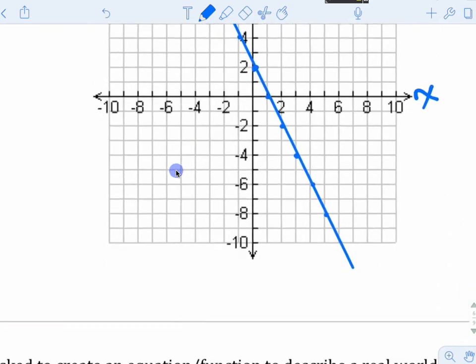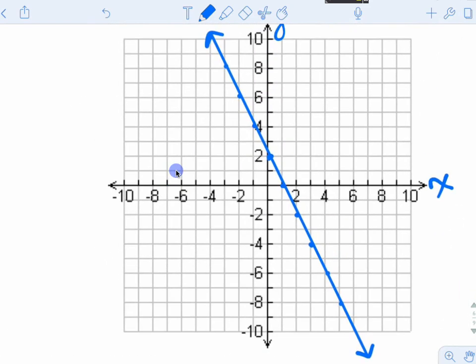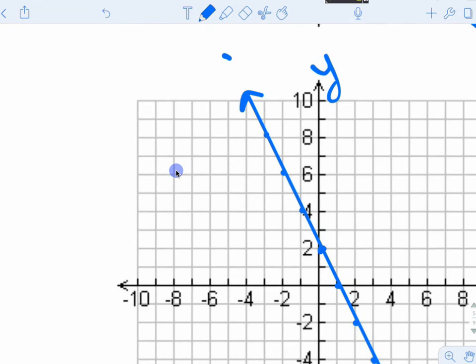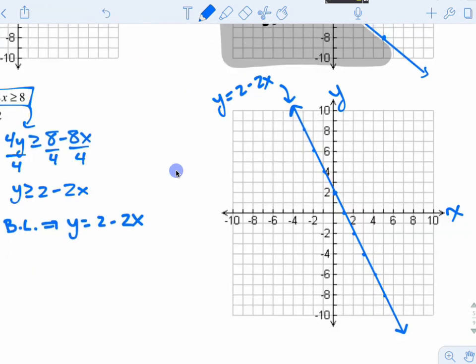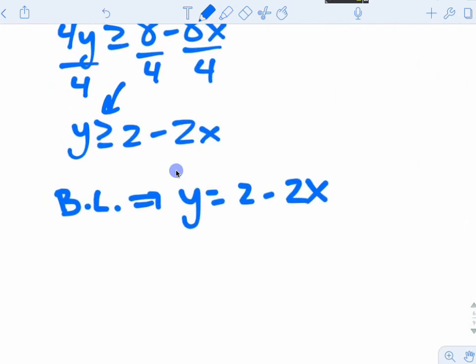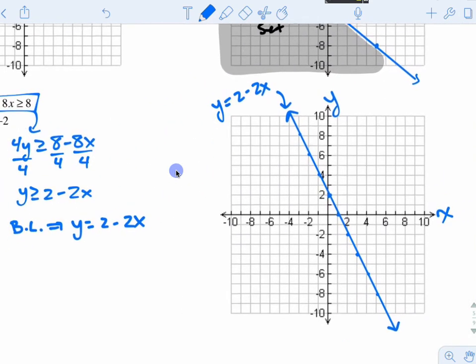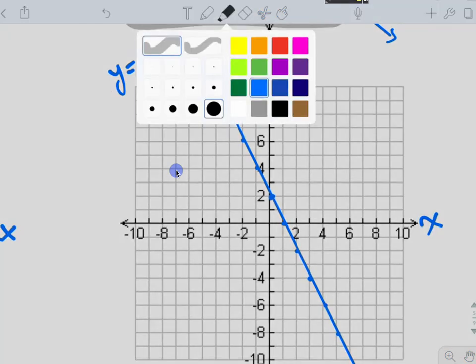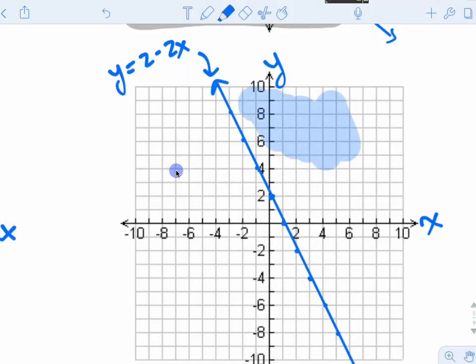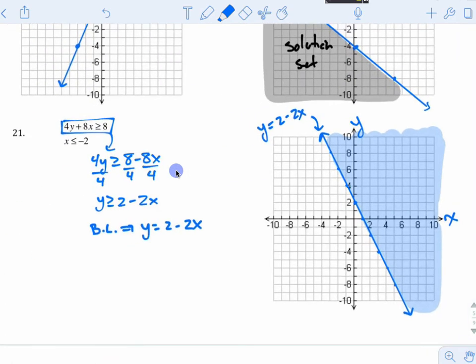All right. And let's see. Of course, it's going to be a full boundary line, and I'm going to label that boundary line y equals 2 minus 2x. And since it is y is greater than or equal to, we are going to shade above that boundary line. So I'm going to shade everything above with this cool highlighter feature, and might as well color code. Let's make this one in blue. Check it out. Very nice. Of course, on a final exam, I doubt you're going to be able to have a digital device, or maybe you'll have blue colored pens, but there are ways to let the reader know exactly what's going on as well.